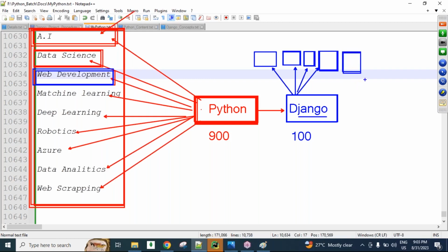And the Washington Post articles, a news channel. National Geographic, there is a forum too. All these are designed using Django, more than 1 lakh applications designed by the Django framework, guys.